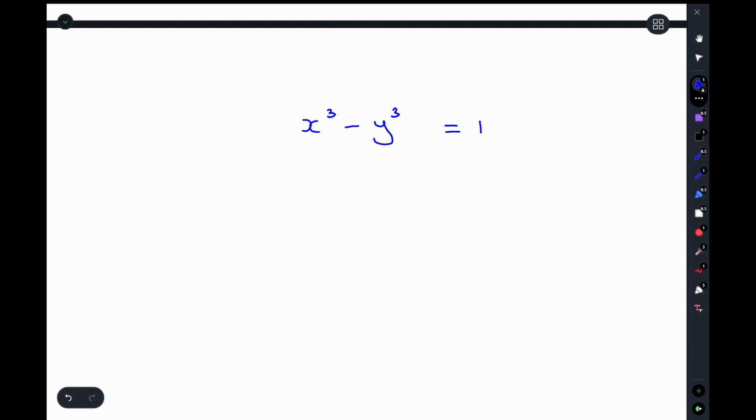So this time we have x cubed minus y cubed is equal to 1. We're going to make x the subject of the formula. We're going to move the y cubed to the other side. It now becomes 1 plus y cubed. We don't want x cubed as a subject. We want x as the subject of the formula. So what we must do is find the cube root of both sides, in order to remove the cube on the left hand side. So the cube root of x cubed will give us x, and the right hand side remains the same.